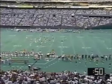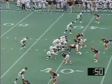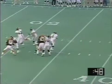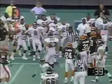But we're now down to third down. Third down and seven. 50 seconds to go. Here comes the rush. Brunell stands in. He's on the run, and Brunell looks for a place to go. And he did not get the first down, and it'll be fourth down. He does get out of bounds, though, with 40 seconds left. Now the clock continues to run. They rule he was down inbounds.